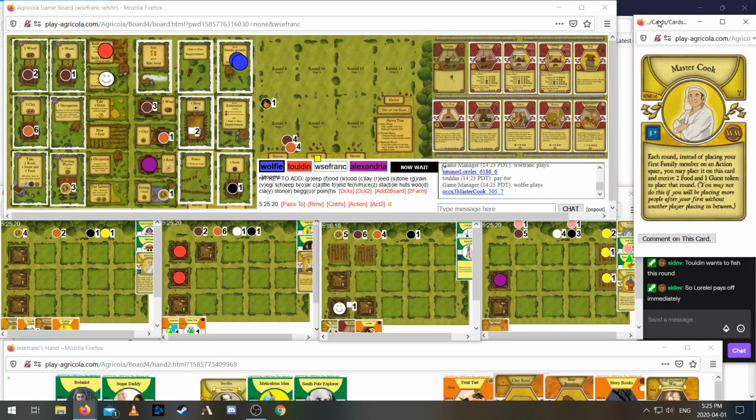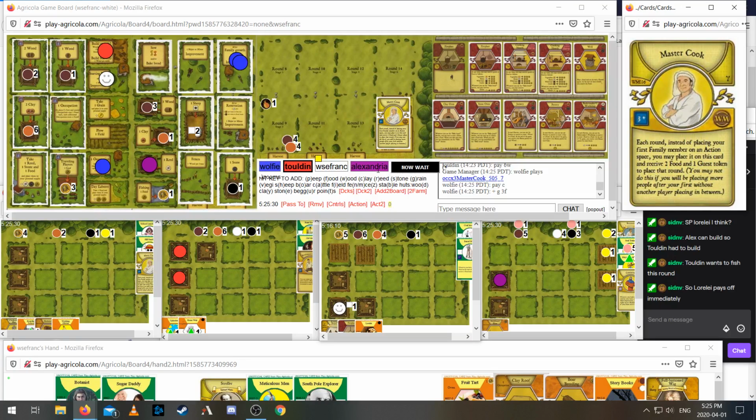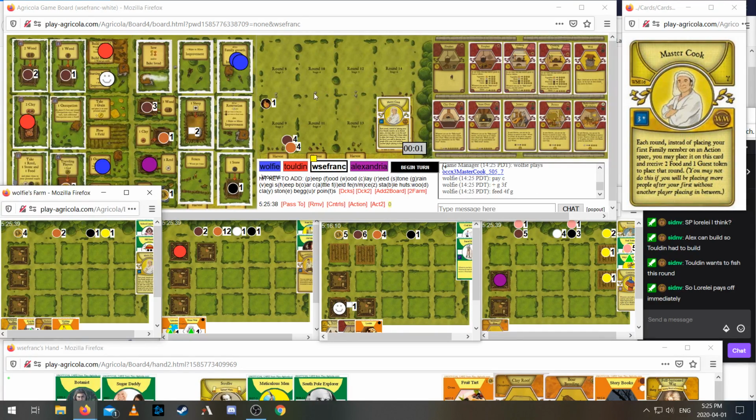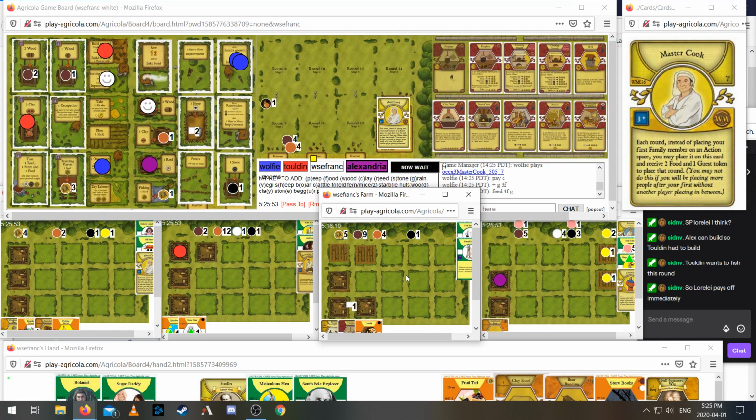Interesting. Very interesting here by Wolfie. Master Cook, eh? I guess that plus Bookshelf will basically feed him next round. Touldin gets his 6 clay. Well, the 3 wood came back, so I cannot complain about the 3 wood at all. That's what I wanted for my barrel maker. Feed 4, FF wood.